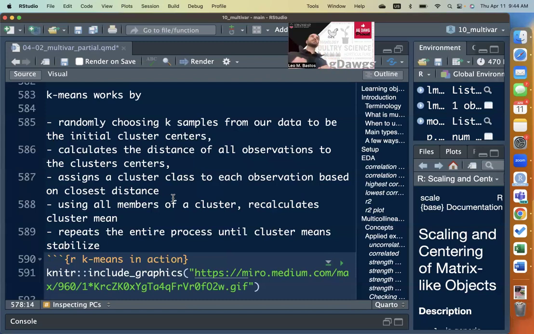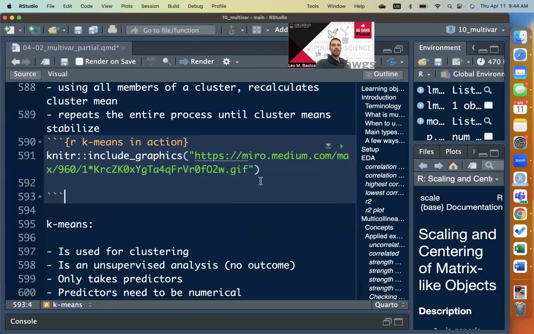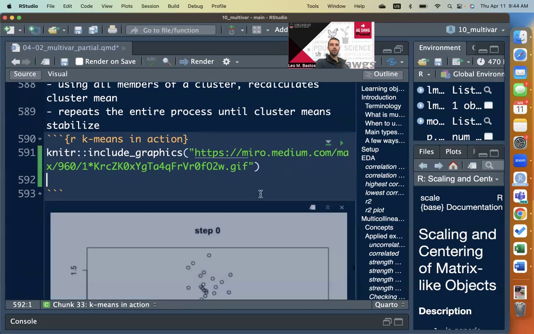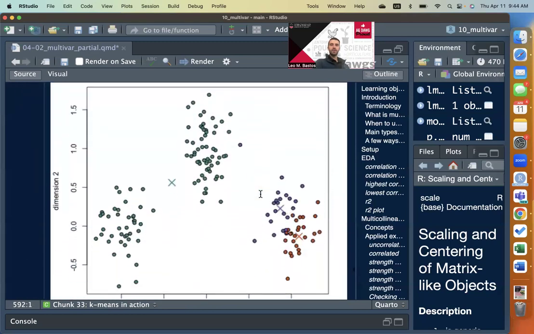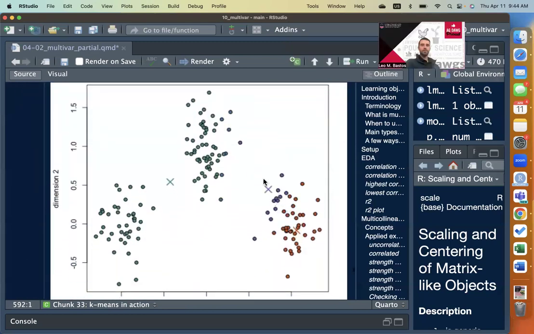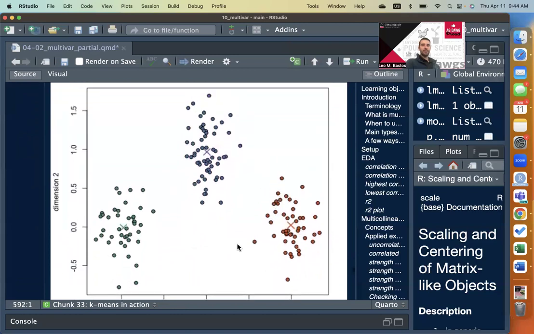They stabilize, they converge. So I want to show you that in action. This is a GIF, so it's going to start over, but I do want to show you how that works. This is a very simplified example where we have just, imagine, one X and one Y variable, so just 2 variables that we're clustering over.